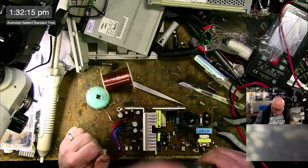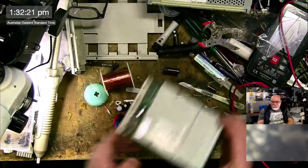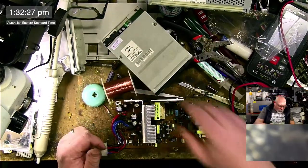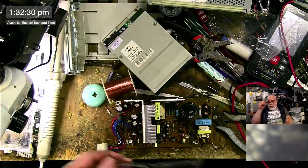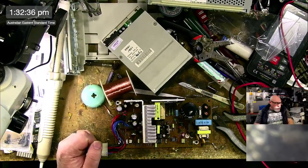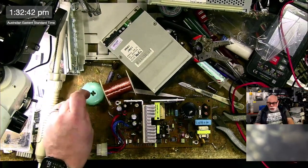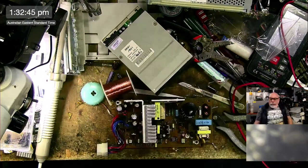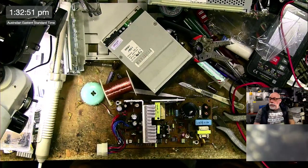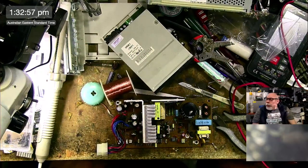Well, I think that's it for the moment. I'll order these and then I'll have this one finished and be able to get that back to the owner. This is the floppy drive that we recapped earlier. That's all looking good. The CD-ROM needs to get ultrasonically cleaned, and I'm going to probably give that a good 20, maybe even 30 minutes per side because it was so ugly. Then I'll put that together and test it, and hopefully it's working. You'll probably see parts of this live stream in my Quadra 840 AV video when I release it, because I'm going to talk through all the different stages and say that I did the recapping of the floppy drive and the CD-ROM drive during a live stream, and I'll put a link to it in case people want to watch.